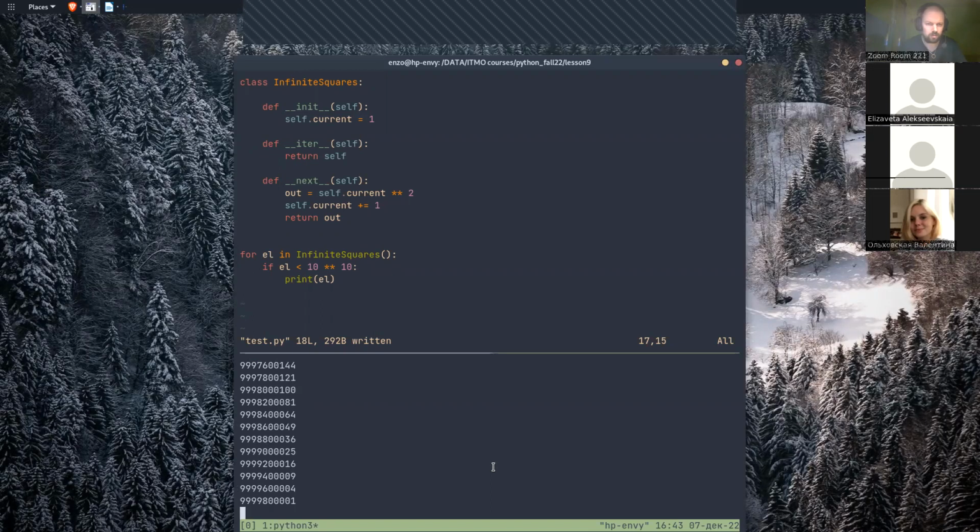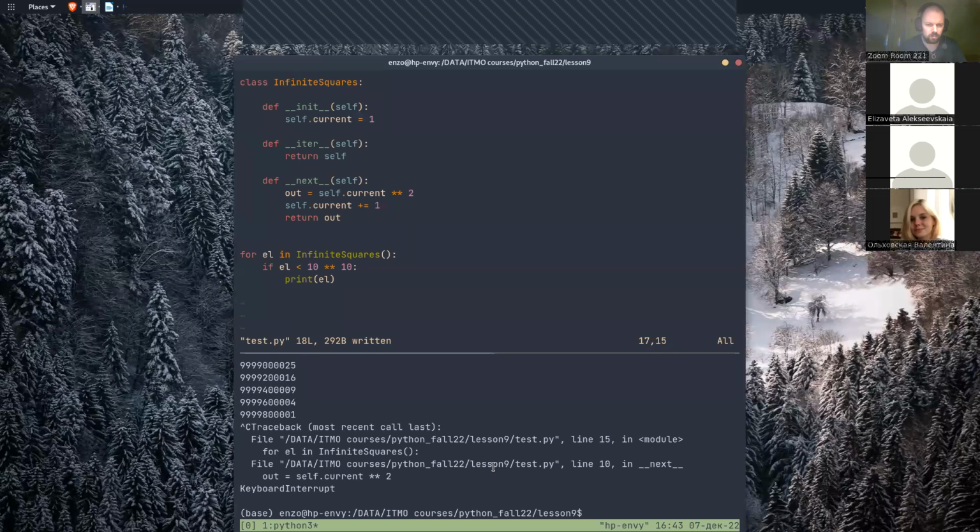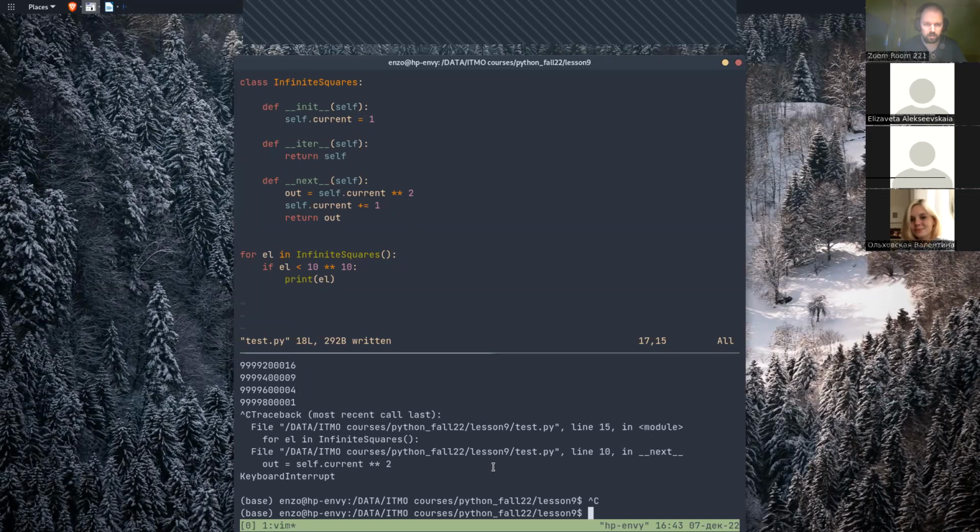And we stop, I think. No, maybe a 10 in 10. It's really a huge number. 1, 2, 3, 4, 5.